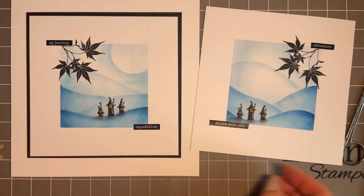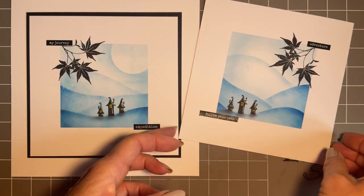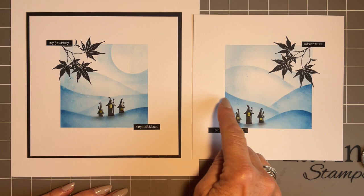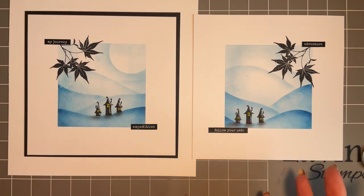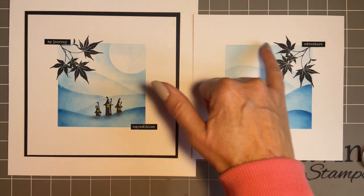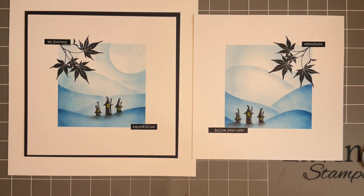And there's the one I've created today. Just shows you the difference of where those hills, the different shapes you can have. Honestly, you're going to have so much fun with them. Think of all the stamps you've got that you can use and how quickly is that, and it's reusable.